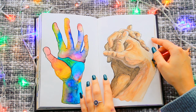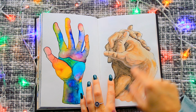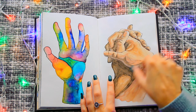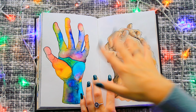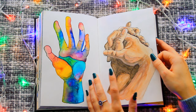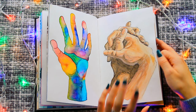These two are from Pinterest. This one looks really similar. I think it's by the same artist as my very last page in my first sketchbook tour, which I'll pop here if you're interested. I think it's by the same artist, but I was really happy with how both of these went, and I think these two are kind of what encouraged me to venture a little bit more into portraits and people, because this hand I really am happy with, but that one does look quite similar to the reference. I really like the granulation.